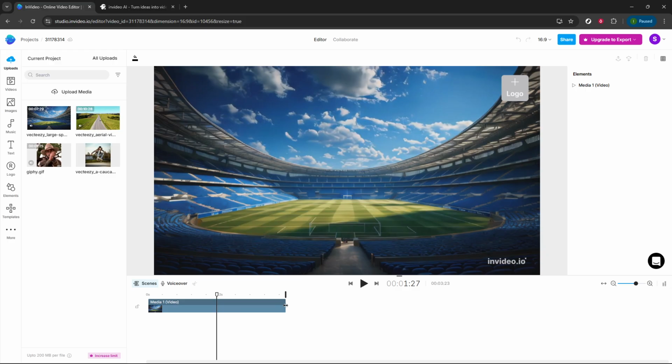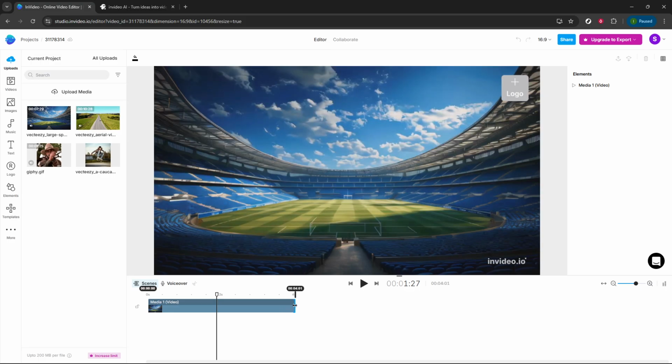To extend the clip, click and drag the edge of the clip you want to extend. Dragging the right edge to the right will lengthen the clip's duration on the timeline. Keep an eye on the time indicator so you know exactly how much you're adding. If you run into another clip, make sure there's empty space to the right. Otherwise, you'll bump into the next piece of media.